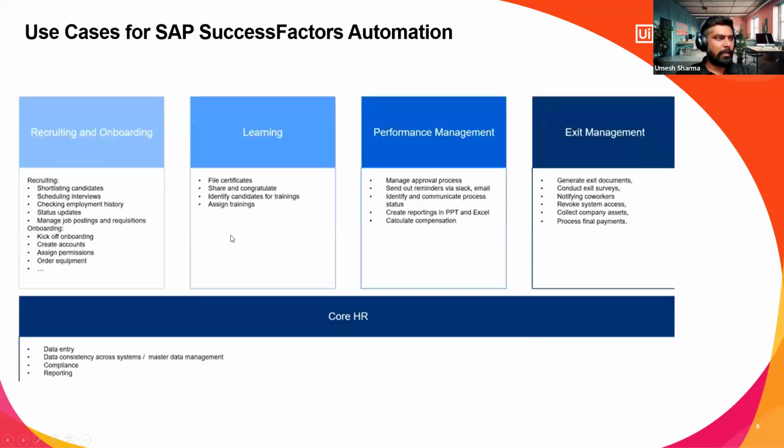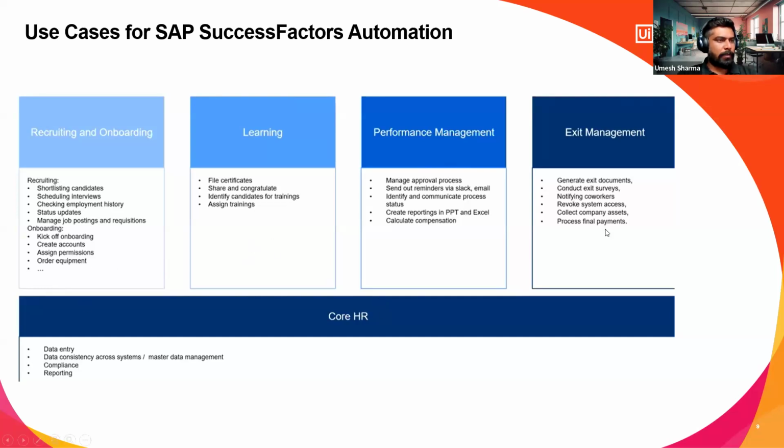So these are some of the major use cases around SAP automation. There are a lot of use cases, but I would say the major ones include generally the onboarding process, or maybe the payroll process, and also performance management. If you see all the verticals here around SuccessFactors, these processes can be automated using UiPath, and these are easily identified processes where we don't have to do any analysis on whether they can be automated or not. So these are very standard processes, right?